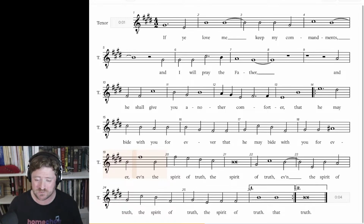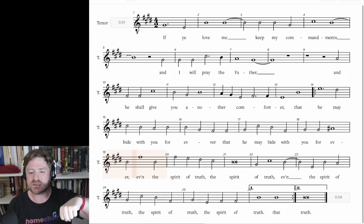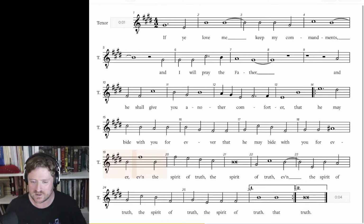You've got nowhere to breathe, and you've just got to go in the spirit of truth, the spirit. It just sort of punches through the texture, and it's a tricky one to pitch. So just be careful. Bear in mind, it's a fifth away.